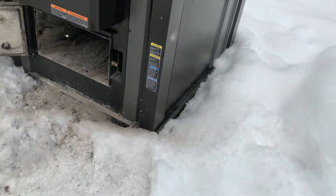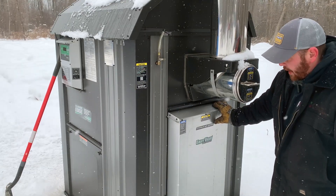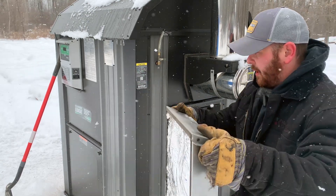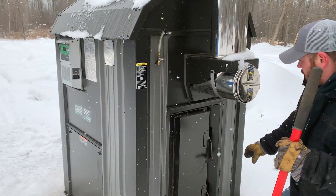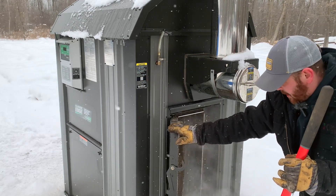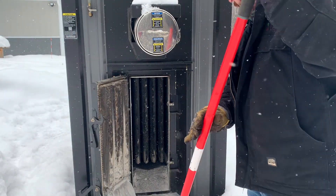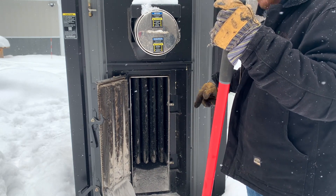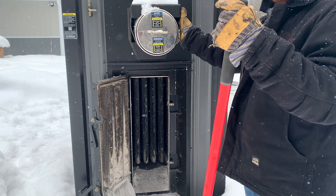Alright, let's go around to the back. Down here in the back there's an access panel to the heat exchanger. All you do is just lift up on this, slide it away, and set it off to the side. Then you open this door to expose the heat exchanger around the back. This is the backside of the reaction chamber — the fire burns on top, forces the smoke down into the reaction chamber, reburns it, and sends the hot gas back up past the heat exchanger and then out the chimney.